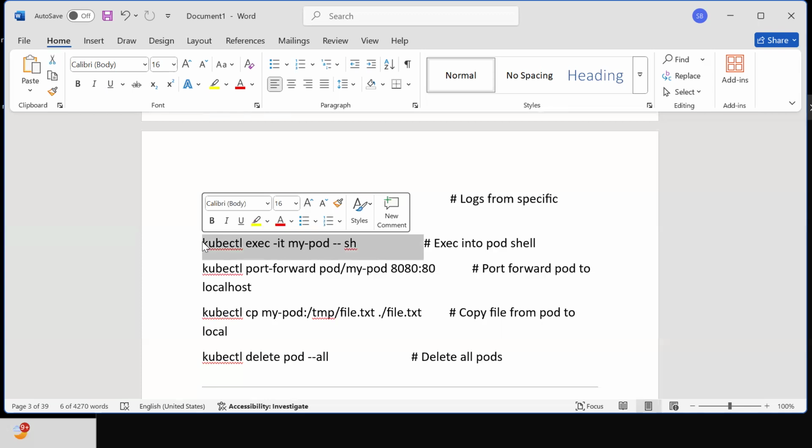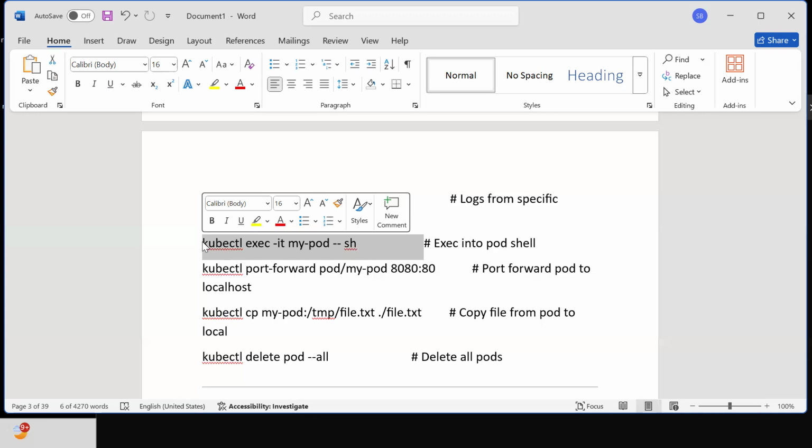What is the meaning of kubectl exec -it with that pod? It is going into interactive mode in a pod. Suppose you want to enter inside the pod, like in Docker, we do the same thing: docker exec -it, so you can enter into bin/bash or sh mode.